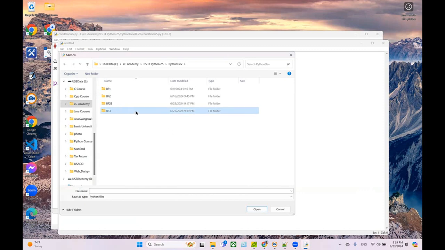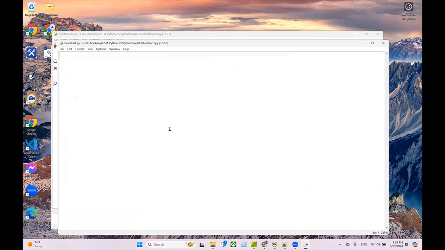So that's chapter 3 now. First one, let's look at functions1.py. So this one is functions1.py. Okay. So in functions1.py, we have a equals 3, b equals 4, c equals 10, print a, b, c.